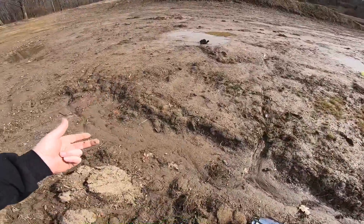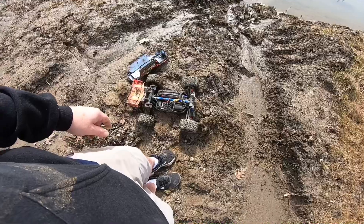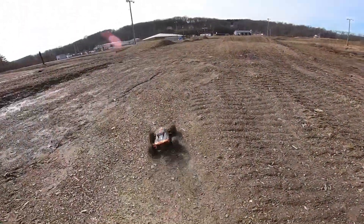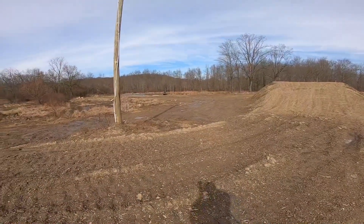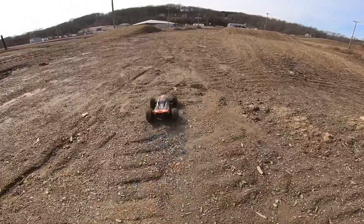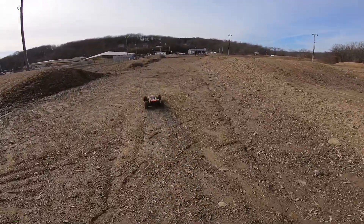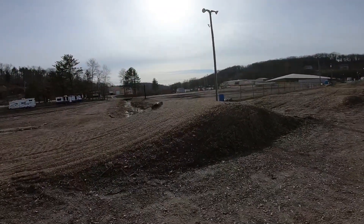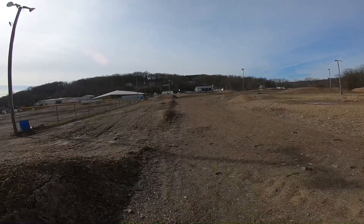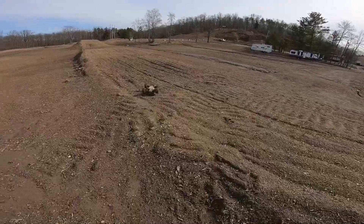No man, I broke the front a-arm. It came down there just full speed into that ditch — that was unfortunate. Of all the places to land, I had to land in a ditch. This is probably gonna turn into a multi-part video because I'm gonna have to cut it off here and bring it back maybe tomorrow. The Sledge was flying beautiful out here. I don't think any car would have just taken that landing — she took off from over there, flew down, went full speed nose-first into the ditch. The a-arm's just broken, but the shocks look okay. She's not driving too straight. The a-arm gave up.